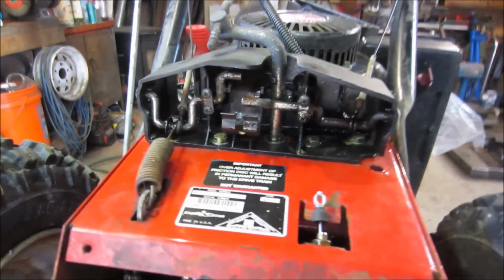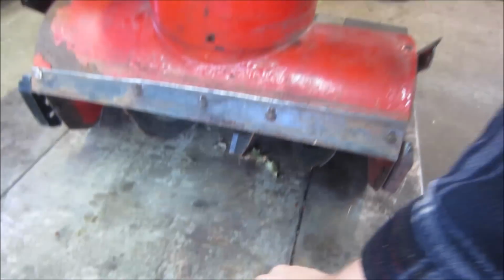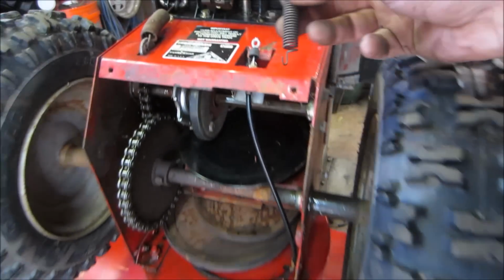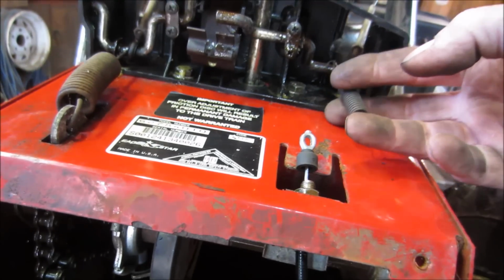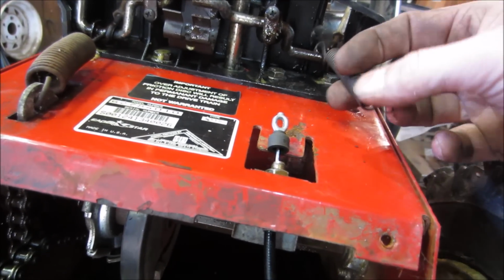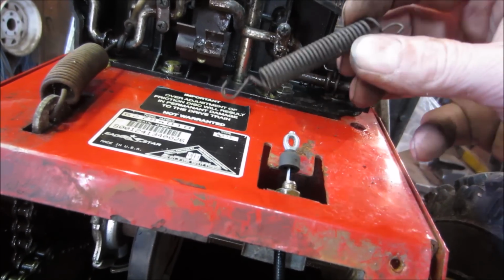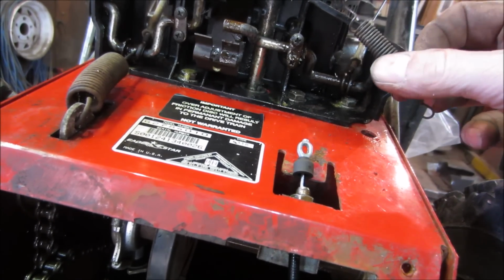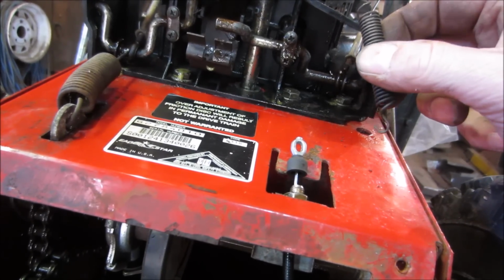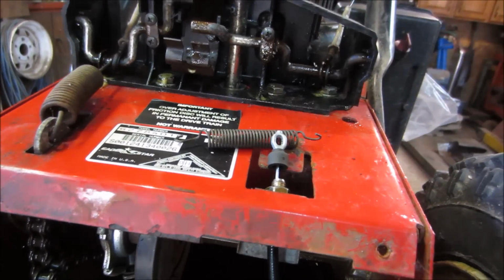I can see that it's got a fairly decent heavy spring on it. And in the package of stuff that came with it was this spring, but I do not see this spring, first of all, being heavy enough to do what it needs to do, and it does not fit over that top shaft. You kind of tell. So I don't know if it broke in the past and maybe this is what was shoved on it and was trying to be used. I just don't know. So I think I'm going to try to find something like that.